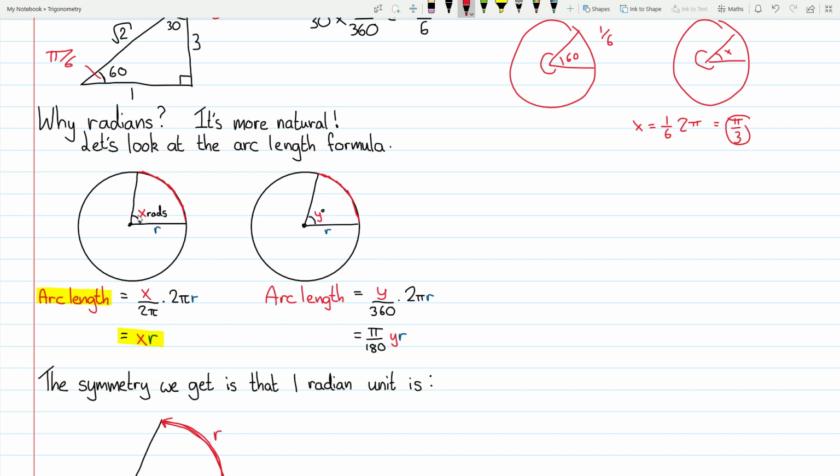So here, we have our angle x, and we'll compare this against a whole rotation, and this will give us how big this angle is compared to the whole rotation, which is this quantity here. But if we multiply this ratio by the entire circumference, this will give us the length of this arc. So if we multiply the proportions together, we'll then get this arc length. That was a terrible explanation, but I hope that the visuals make sense.